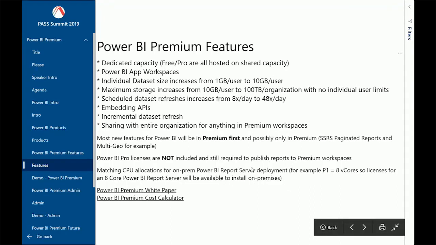All right, what else do we have? So some of the other features, and this has been a big shift recently if you've been following some of this stuff, is that they are making premium into the area where they're going to put up the newest stuff first for Power BI. So going forward, anything that's new within the Power BI service is going to go to premium first. If it works in premium and people like it and it's a really demanded feature, they'll look at whether they're going to deploy it down to the free tier or the shared capacity.